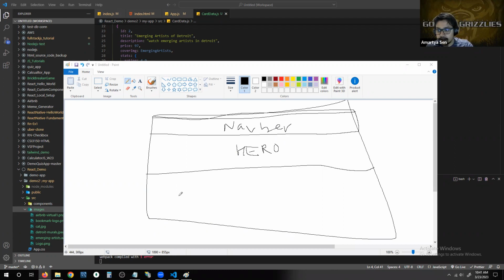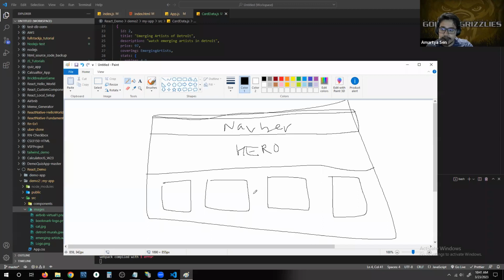And then all that remains is basically the card information. So we will have something along the lines of multiple cards here. And here we will have the first data that we have created in this data file. Then we will have the second data in a repetitive fashion. That means we are just going to create a single card component, but we are going to populate our interface using React props, right?